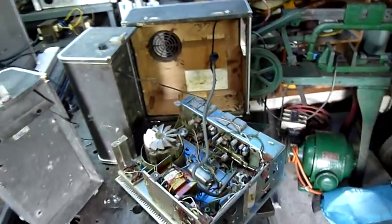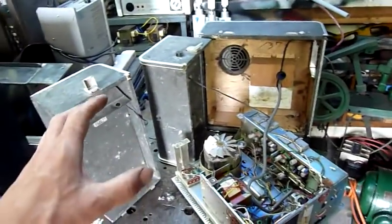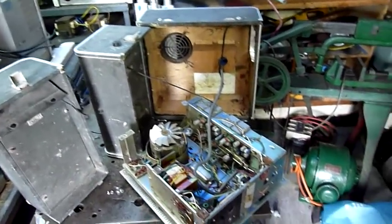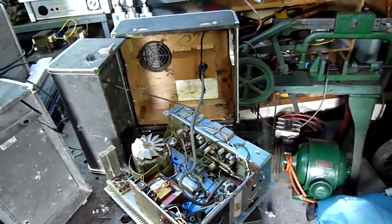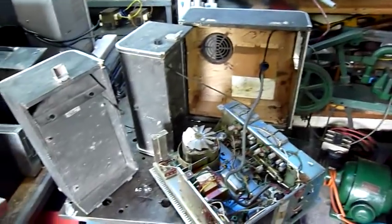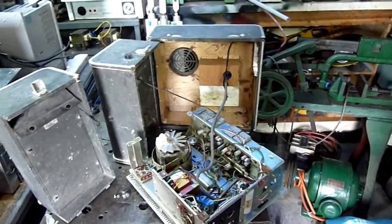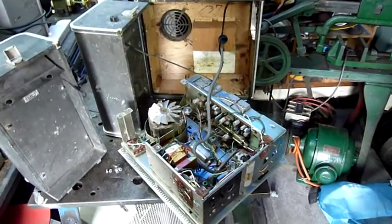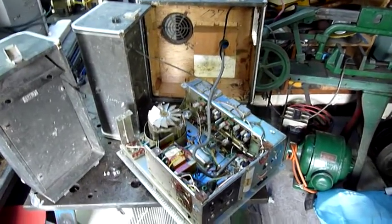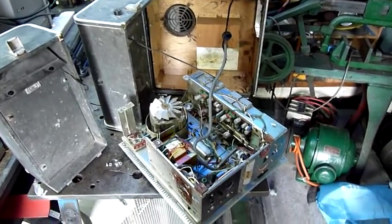This is the old fashioned tape player — I shouldn't say cassette because it's not a cassette. You've got separate take-up and supply reels, and unfortunately I don't have either of those. I've got 16mm reels but they're for my Bell and Howell film sound projectors — and that's another thing I want to do: put a new worm gear in my Bell and Howell and make that run again, because the worm gear is cracked and falling apart. But that's another thing for the future. Enough rambling — hope you enjoy the video and stay tuned for more.